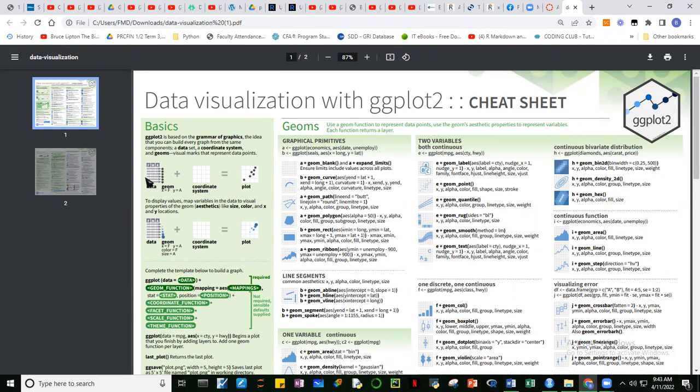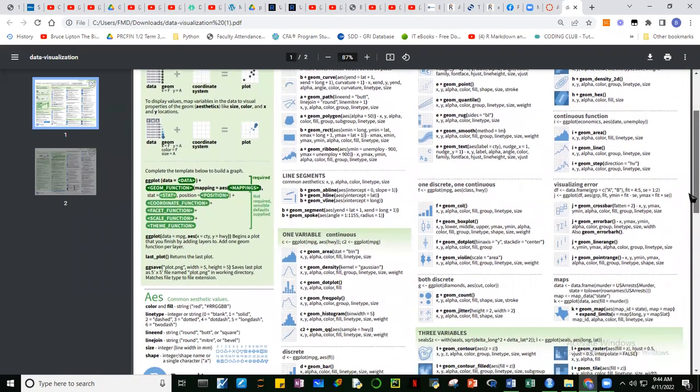Okay? So ito yung data natin, plus the coordinate system, plus the geoms will give us the plot. Okay, to display values, map variables in the data to visual properties of the geom, which is the aesthetics, like size, color, x and y functions. Okay, we're going to learn that, guys, today.